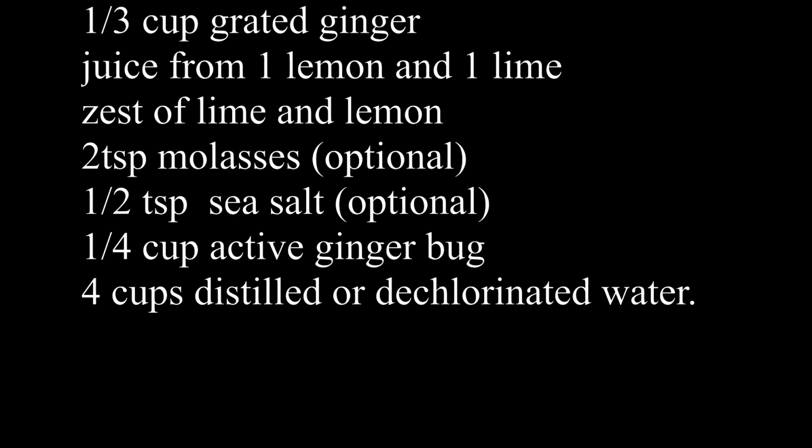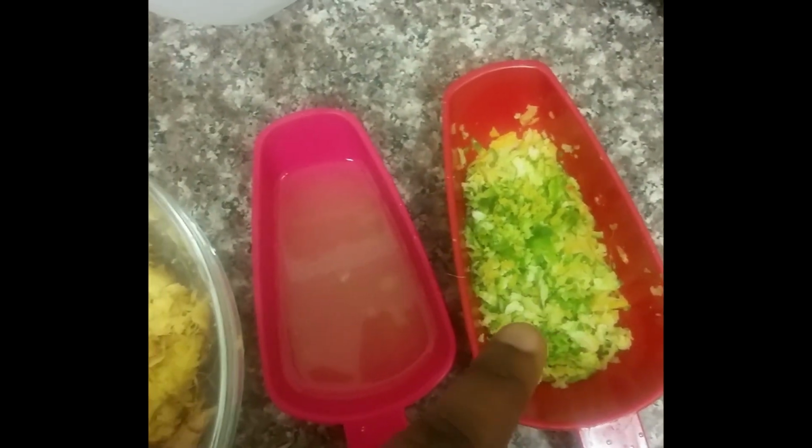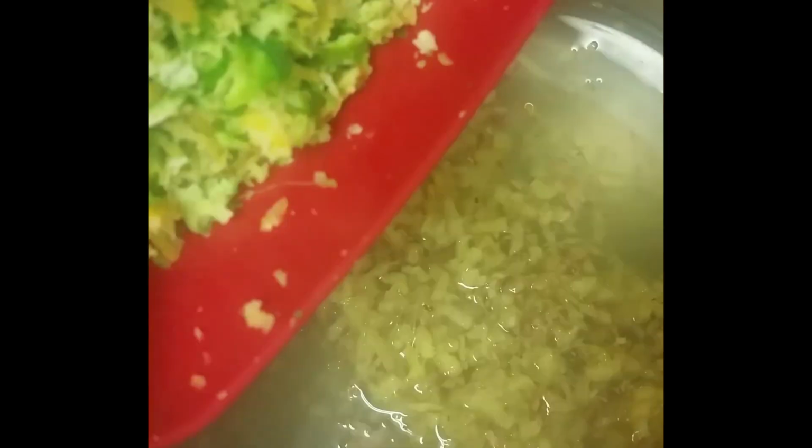Now let's make our ginger ale. So I have sugar, ginger, lemon juice, and the peel of the lemon. I actually use 1 lime and 1 lemon. I will put the correct measurements in the link. Here is my hot water, boiling water. I add my ginger and I'm going to add my lemon peel.